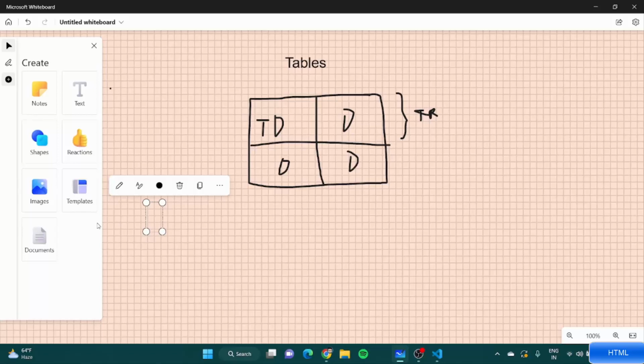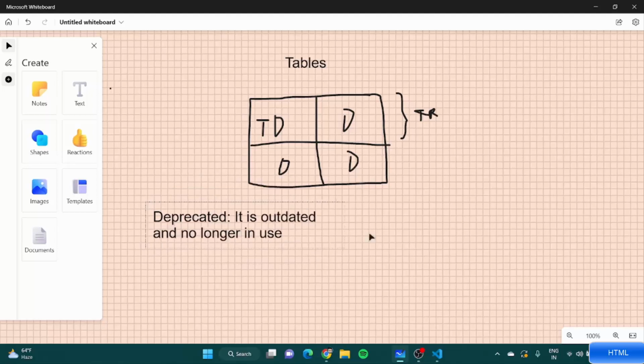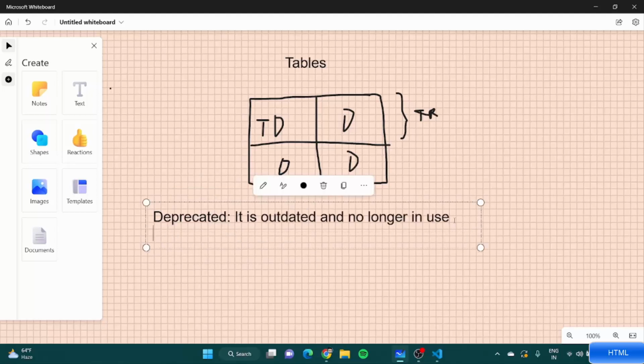Deprecated exactly means that it is outdated and no longer in use. See, first we had floppy disks, but then they got replaced by pen drives, and no one uses floppy disks now.